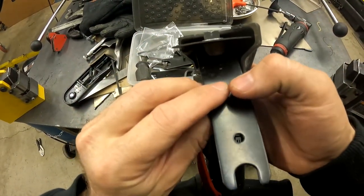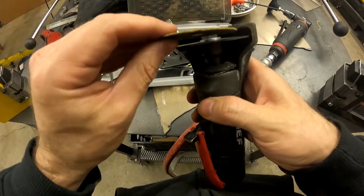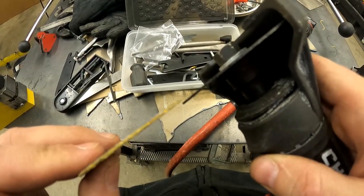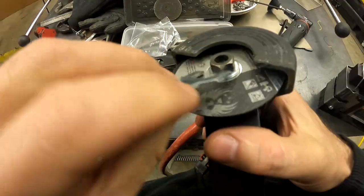Excited because look how thin that is compared to the 16th inch one. I don't know how easy that shows up on camera, but it's half the thickness. And this one's worn down.